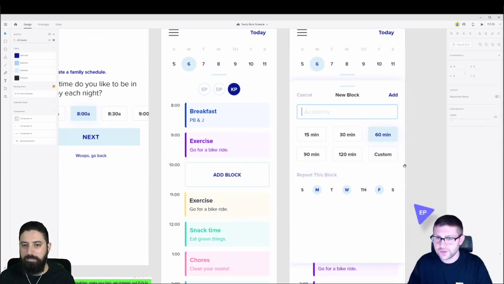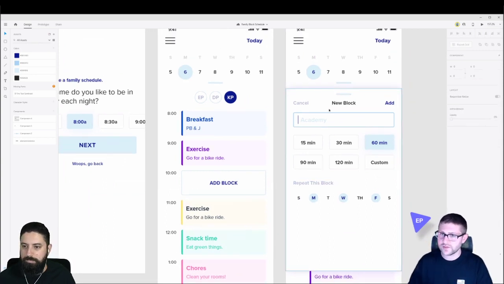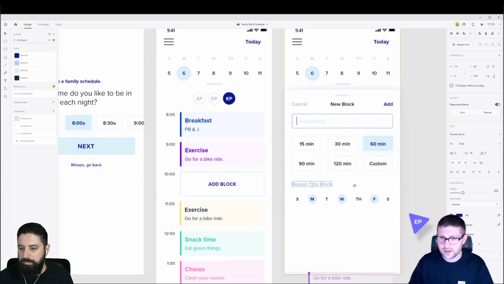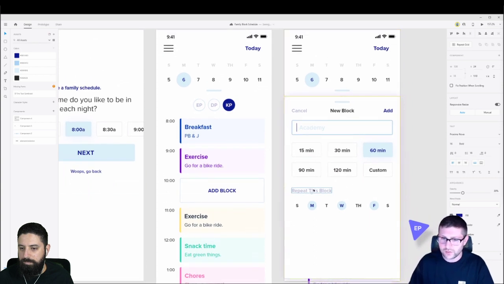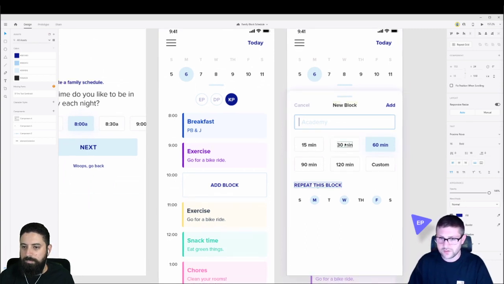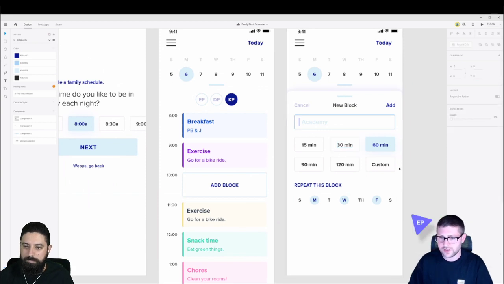And so one thing too, while going through this, just trying to be intentional about hierarchy, is that we've got quite a bit of text in here, and this isn't necessarily meant to be interacted with, it's really just a label for the section. So one way to do that is with color, with type styling. And one thing I'm thinking is if we make this all caps, it has more of that label feel that is common in a lot of practices. So we're going to do that, but I think instead of it being blue, because it's not interactive, I want to change it to that black again.